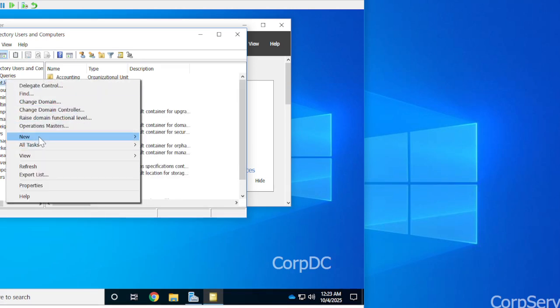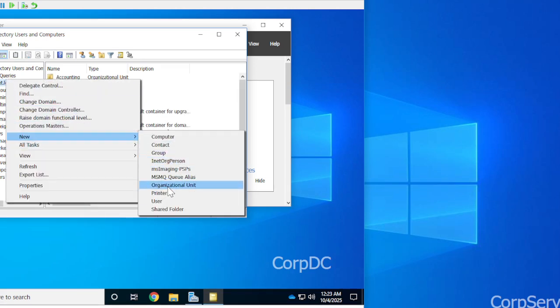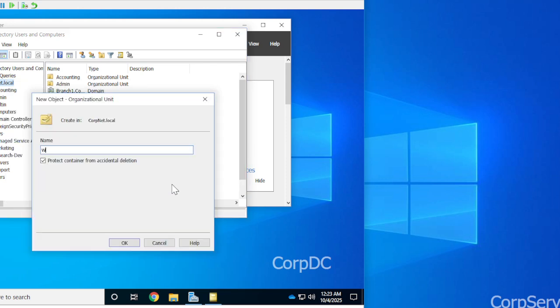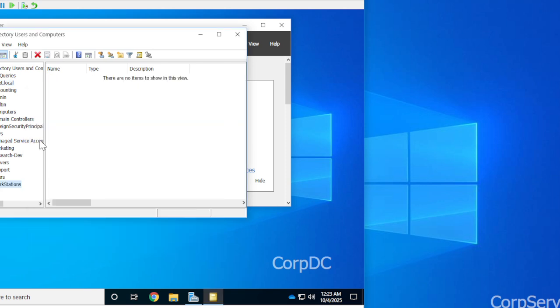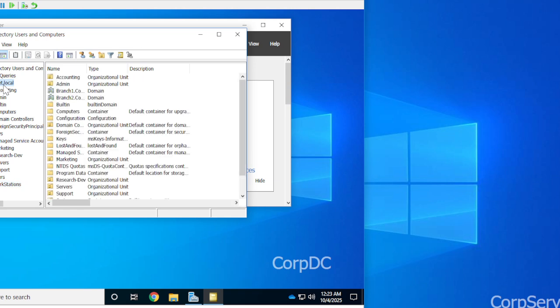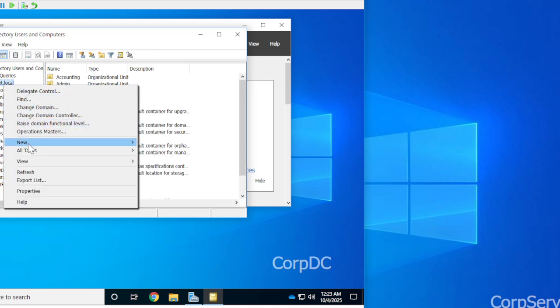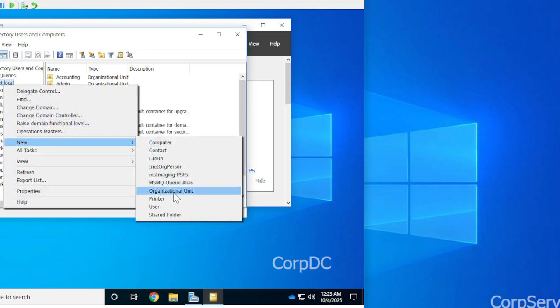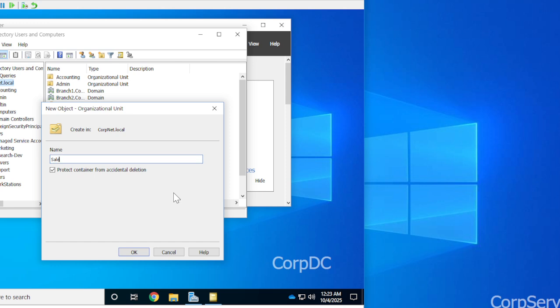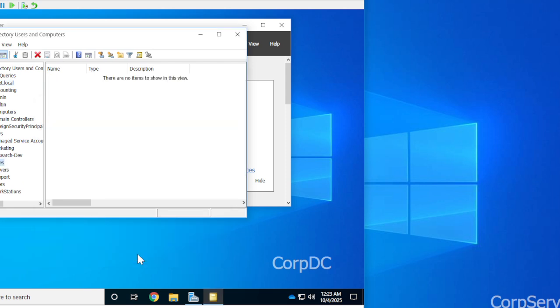Then another one named servers, protected from accidental deletion. Then another one named support, protected from accidental deletion. Then another one named Workstations, protected from accidental deletion. Then another one named Sales, and make sure it's protected from accidental deletion.